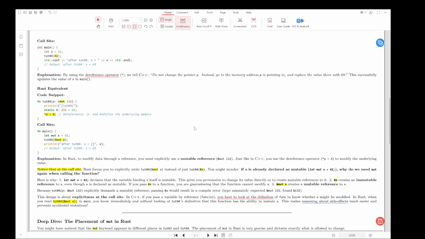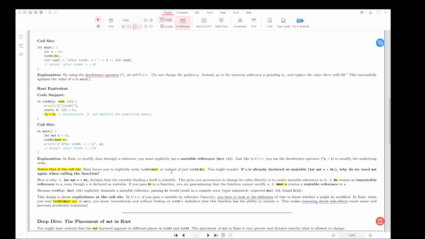Okay, you might wonder, if x is already declared as mutable, why do we need mut again when calling the function? That is a sensible question. Here's why. One, let mut x equals 42 declares that the variable binding x itself is mutable.